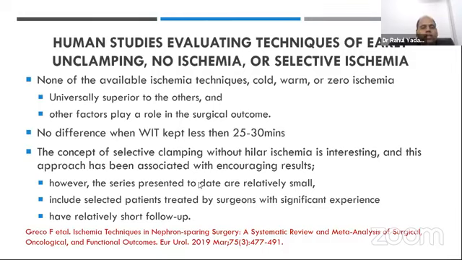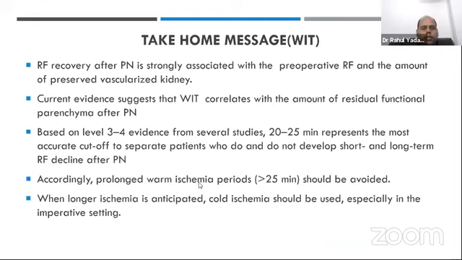None of the available ischemia techniques is superior to the others. No difference in studies when warm ischemia time is kept less than 30 minutes. But the concept of selective clamping without hilar ischemia is interesting, and this approach has been associated with encouraging results. But the series are relatively small. They included selected patients treated by surgeons with significant experience, and have relatively short follow-ups. What is the take-home message for warm ischemia?